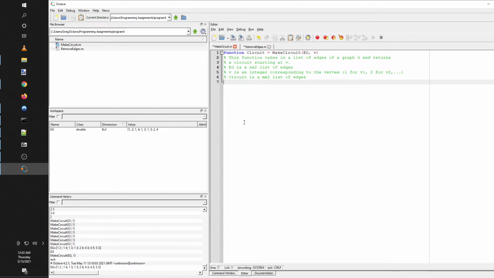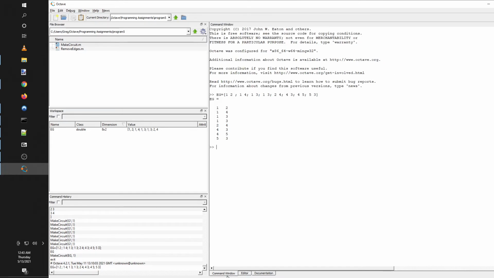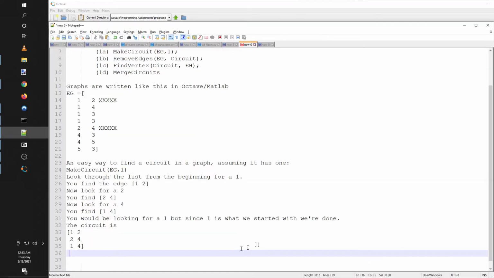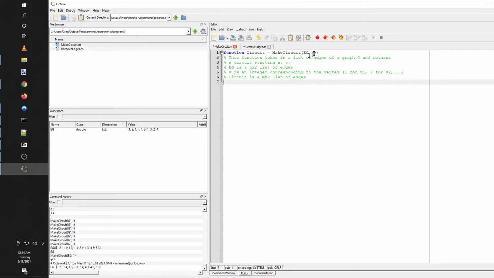So what are we going to do? Well, one thing that I know we're going to have to do is keep track of what? Let's look at our practice. The first thing you're going to do is look through the list from the beginning for a one, right? So the vertex that I'm looking for, I need to keep track of. You've got this V, that was the starting vertex.